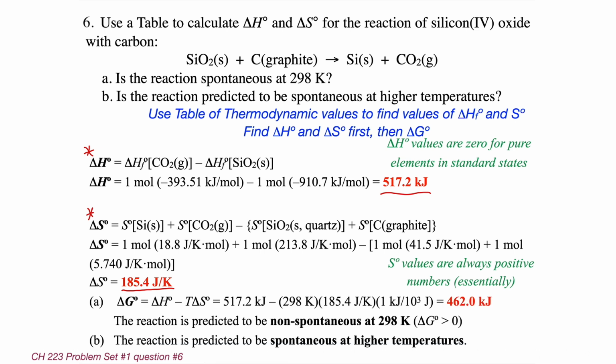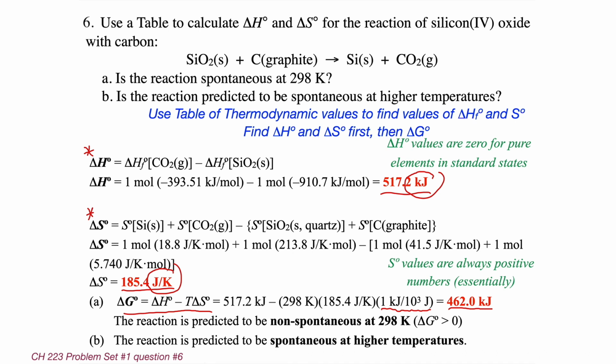So finally then, if you put this into the delta G equals delta H minus T delta S, you can totally do that. One small tricky thing, if you look back at the entropy, it's in joules per Kelvin. And usually the delta H's and delta G's are in kilojoules. So if you see right here, there's a point where we turn the entropy in joules per Kelvin into kilojoules per Kelvin. You have to add and subtract kilojoules. You can't add joules and kilojoules. It messes up everything.